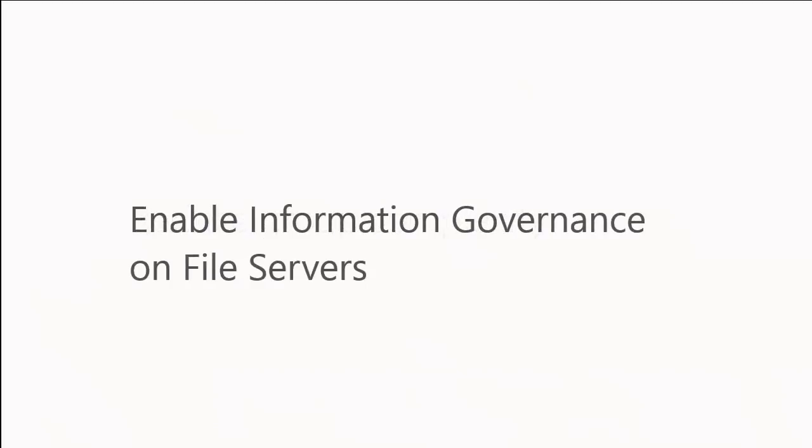So, in summary, what's the purpose of all this? We want to reduce group complexity. We want to make it easier to manage your access control in your organization. We want to enable information governance on file servers. All this gives you ways to do compliance, do information governance on the data that's on your file servers, which tend to be massively opaque boxes from a compliance point of view.